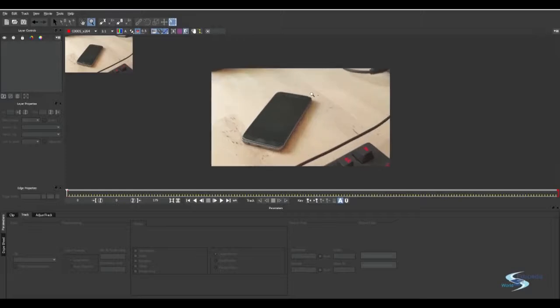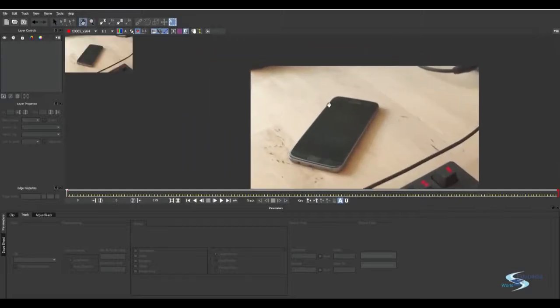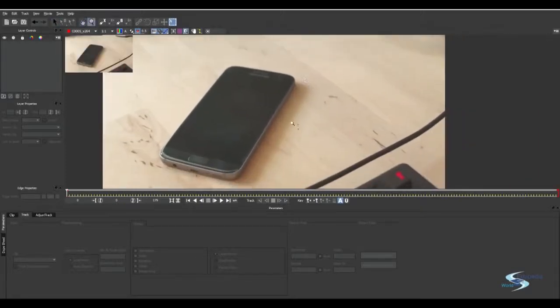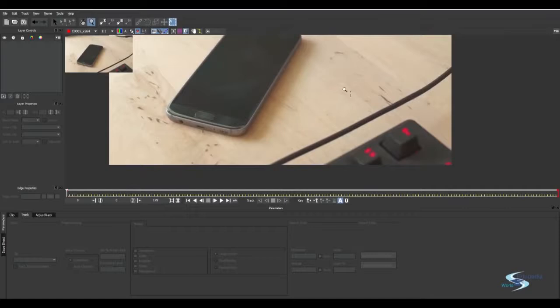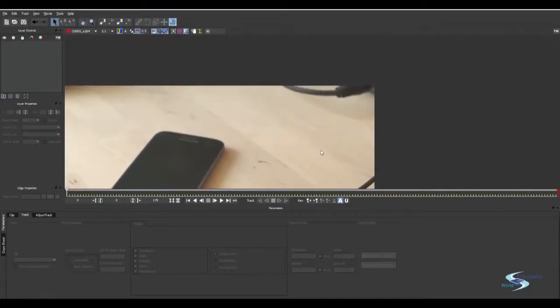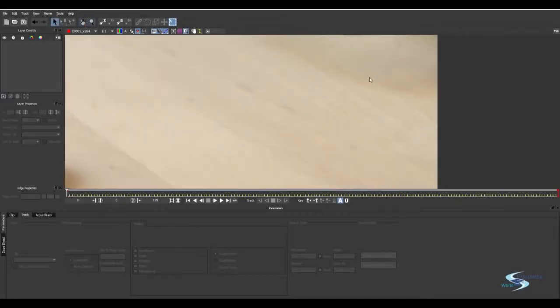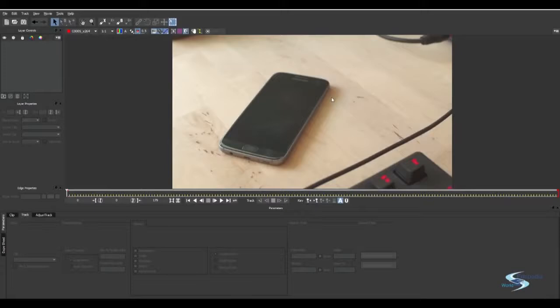Basically just hold C, drag and let go, and then you will zoom. If you're zoomed in this far and you want to get back to full screen, then you just hold C and click, and then it will fill the whole screen nicely.